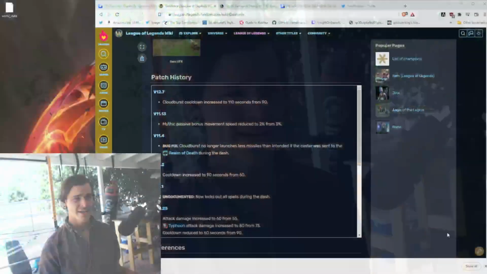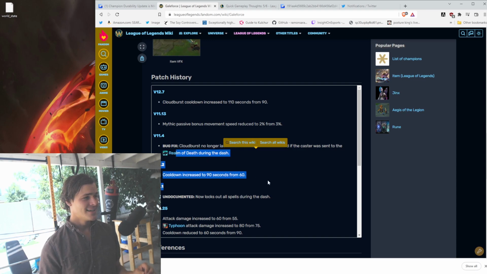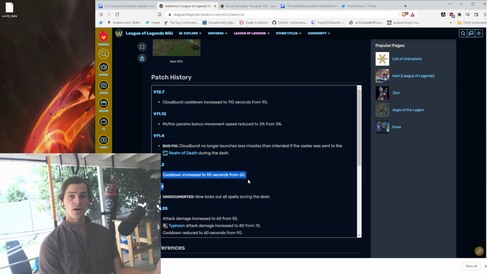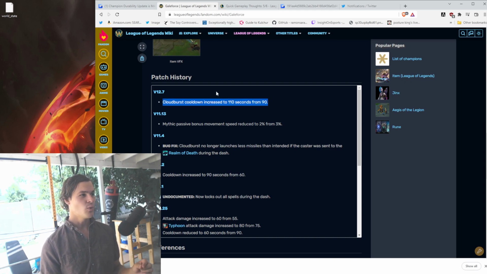So first off, I just wanted to get into Galeforce as an item. There's something incredibly interesting to think about when it comes to this Galeforce change. In 11.2, there was a cooldown increase on the active on Galeforce from 60 to 90 seconds, 30 seconds or a 50% increase. And this change, despite being very large, was not actually that significant. What was very significant was the 90-second to 110-second change.